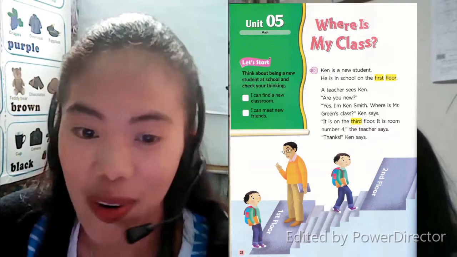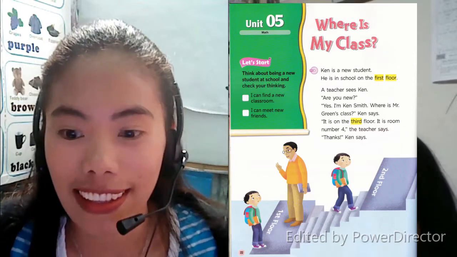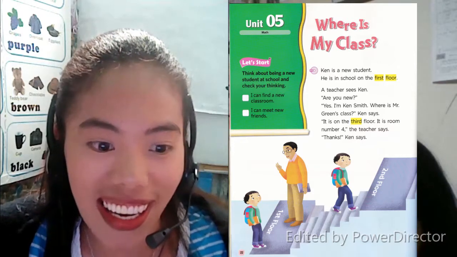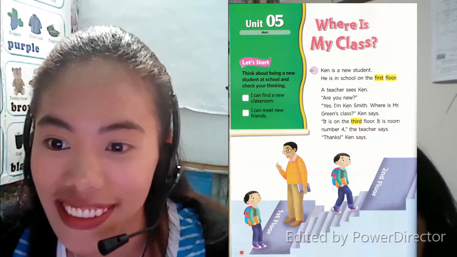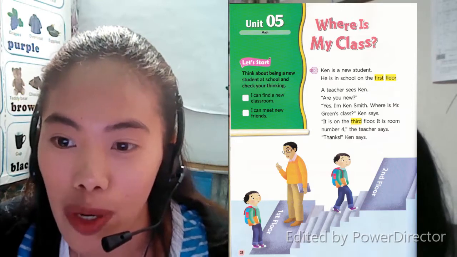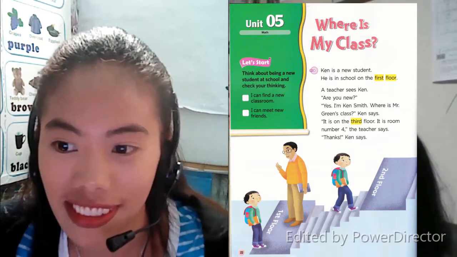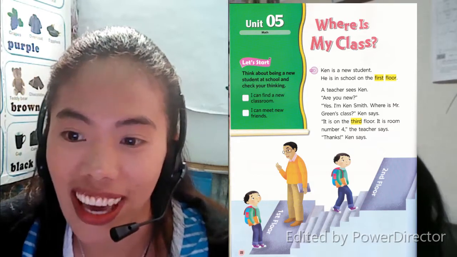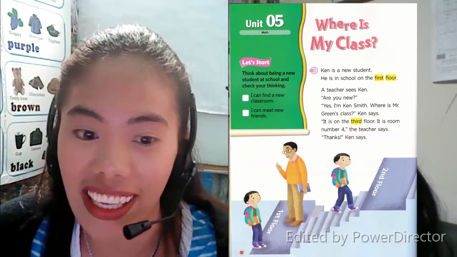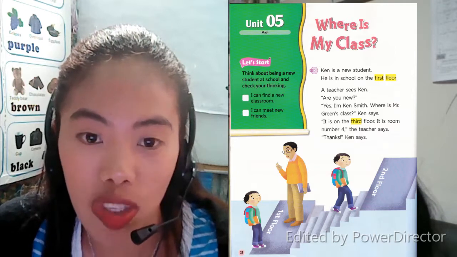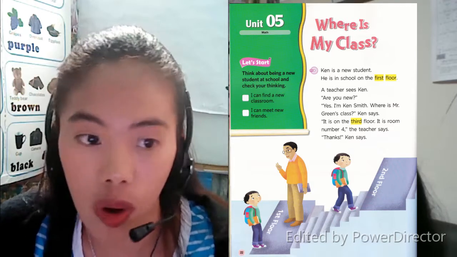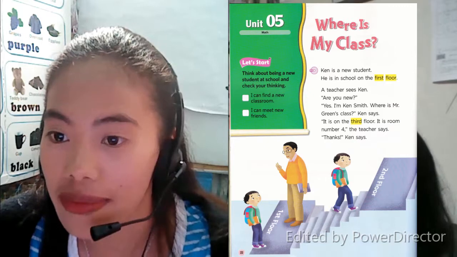All right. Okay, Jasmine, do you still remember your previous lesson? Yes. Okay, who is it about? Ken. Okay, very good, Jasmine. You still remember. All right, so who is Ken? Do you still remember who is Ken? Okay, so Ken is the new student, correct? Okay. All right, so today we'll be answering questions related to Ken about the passage that you already read, okay?